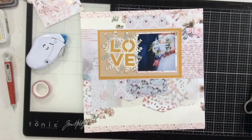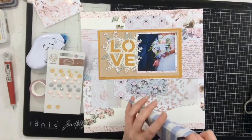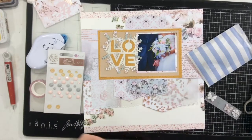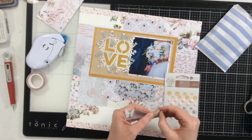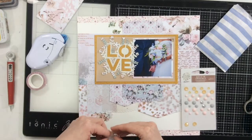So now I'm going to go through some of the little embellishments. I don't want a lot. This layout's pretty much done, but I want to add a couple of cute things. I want to tuck these little 3D flowers and butterflies up into these clusters just for a little something extra because I thought it looked so cute and wonderful.